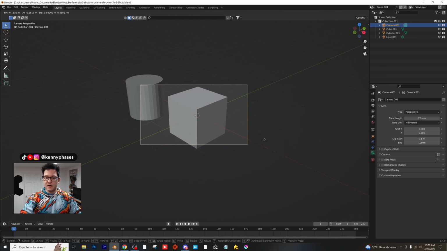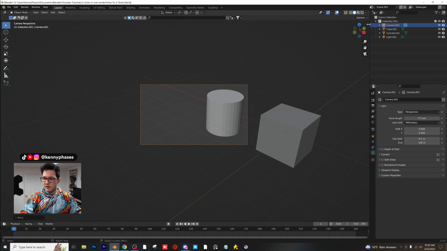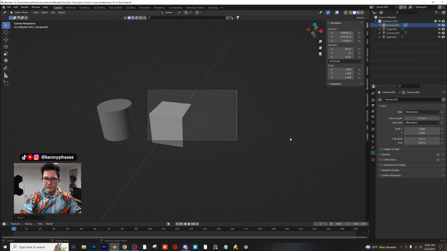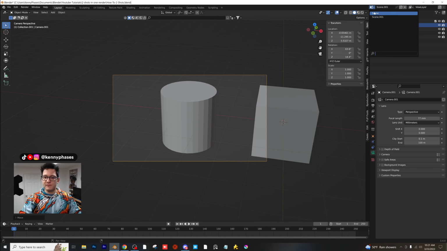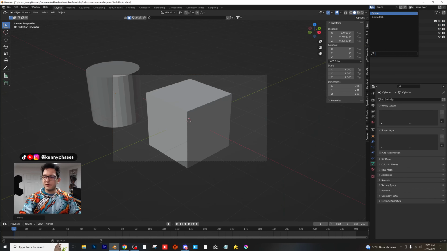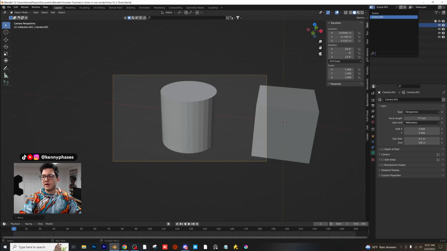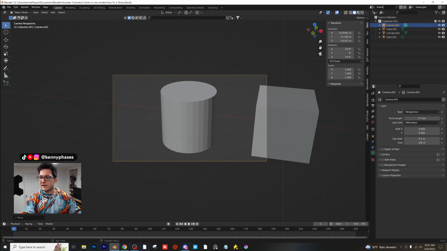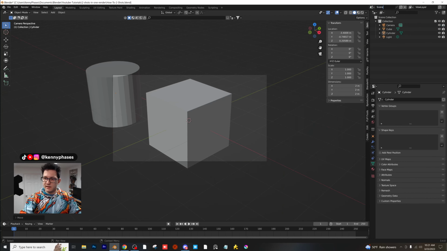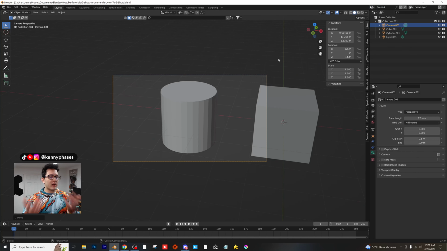However, in this scene, I'm going to move my camera over here, and I am going to rotate it a little bit so it's just more focused on my cylinder. So now if we switch back and forth between these two scenes, you'll notice it's the exact same scene, but our cameras are in different positions. I'm also going to name our second scene, Scene 2, and then I'm going to go back to the first scene and name it Scene 1. So now when we switch back and forth, our camera switches.